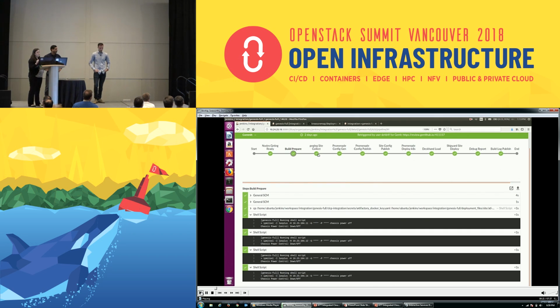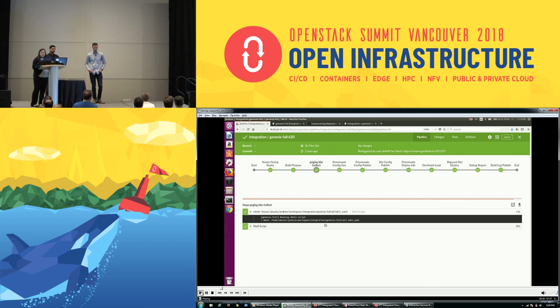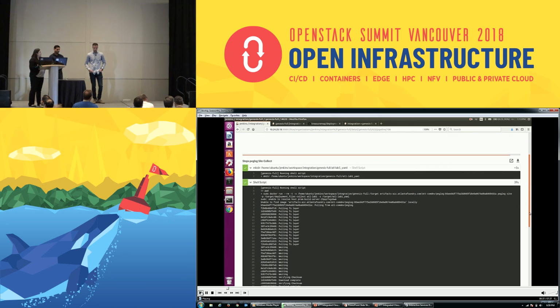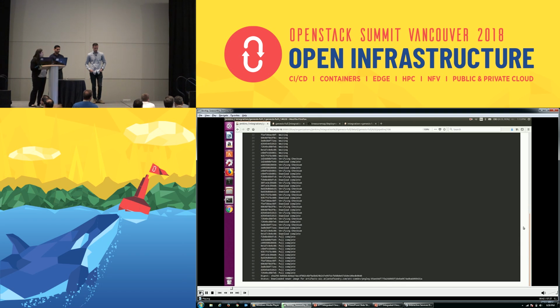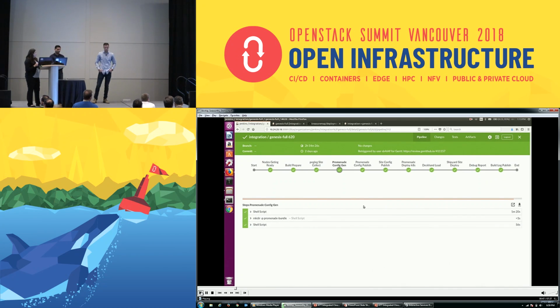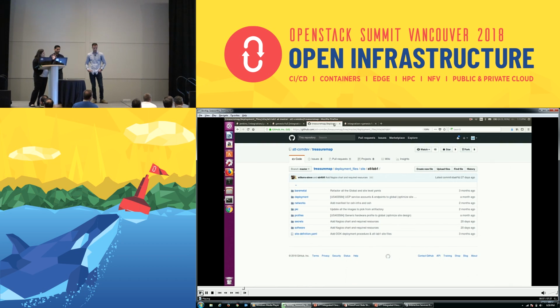We are going to move on to Pegleg collection, and that's taking those documents from the Git repository. For this case, the manifests are in Airship treasure map, so everyone can take a look at the documents that we're actually deploying. Give me a second, I'm going to actually show treasure map. Oh, there's treasure map, sorry.